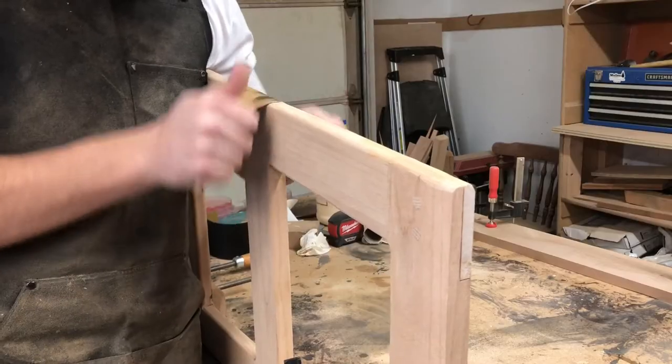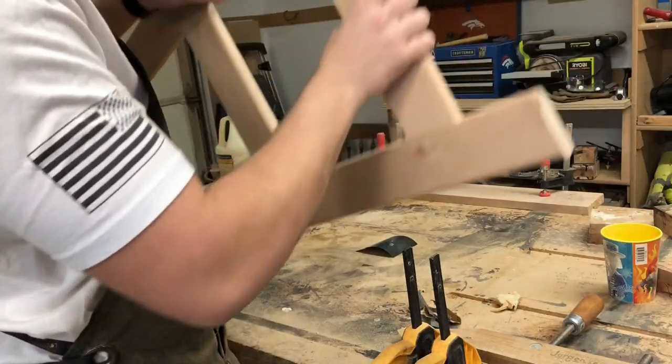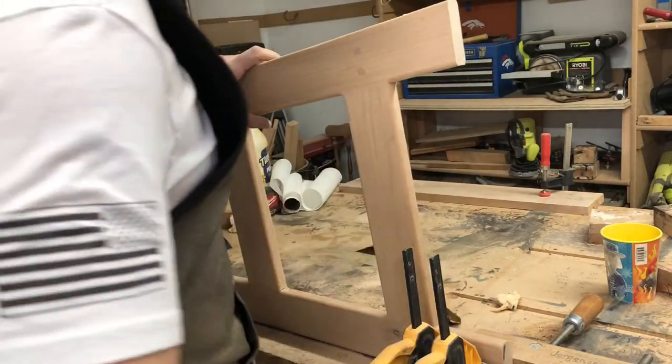After trimming every edge of the base, I went through and sanded the sides just to smooth them out. I start with 120 and work my way up to 300 grit.